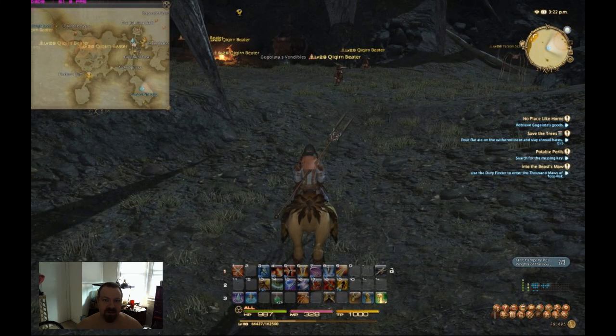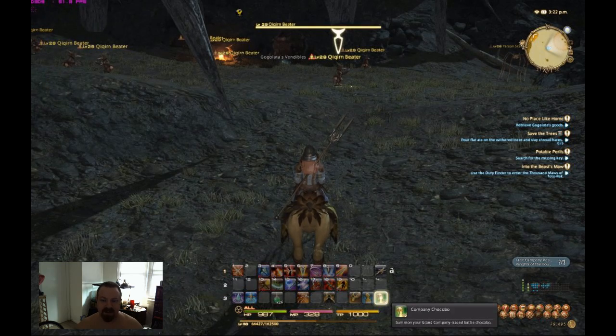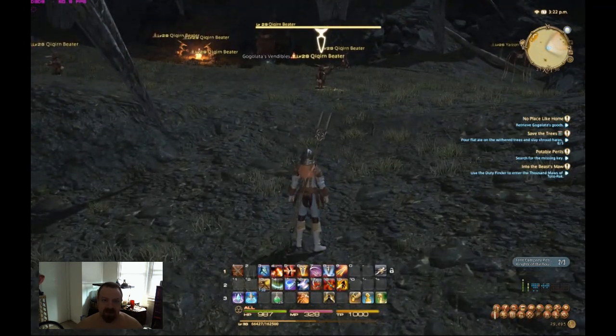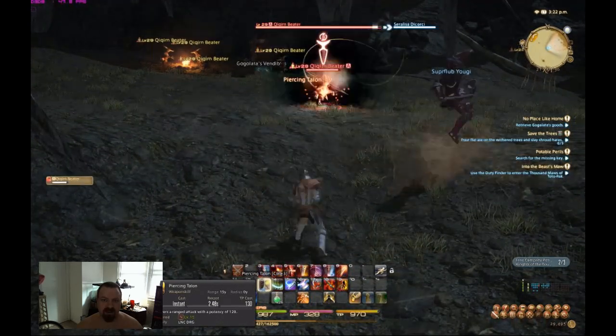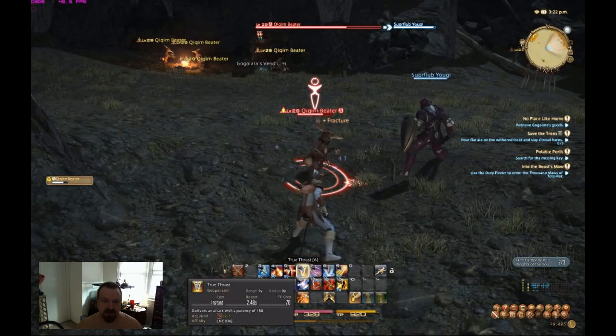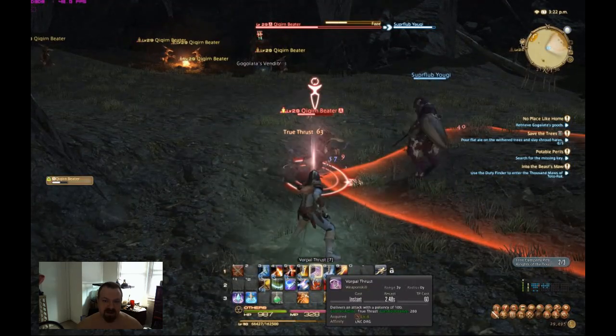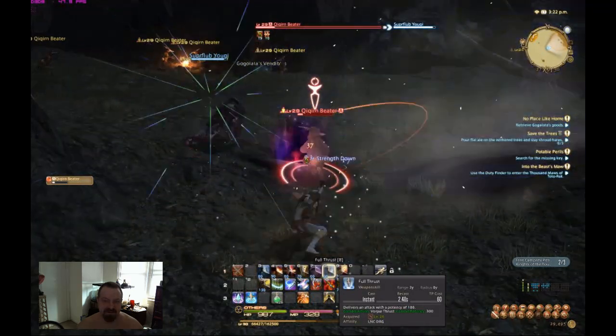Ironically, the thing I have to go to is in the middle of all these Quigwin beaters. So we're going to pull these kind of wisely because they're level 29, we're level 30. I could probably handle 2, but 3 or more would get kind of ugly. Oh, he's going to join me. That's alright. I got the first hit, so I got the pull. See that cone? He's going to want to move, so he moved.